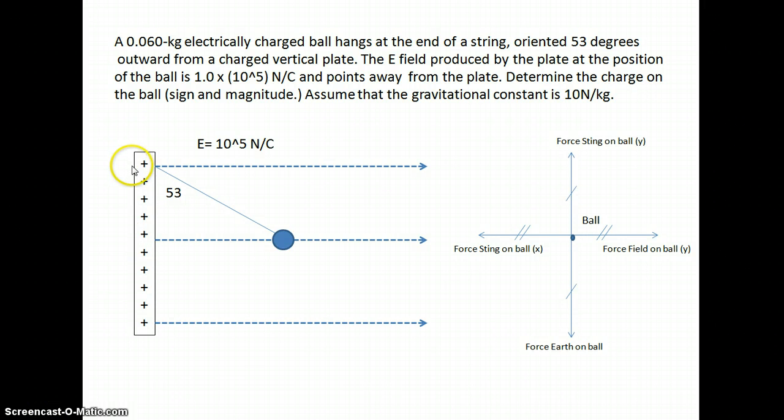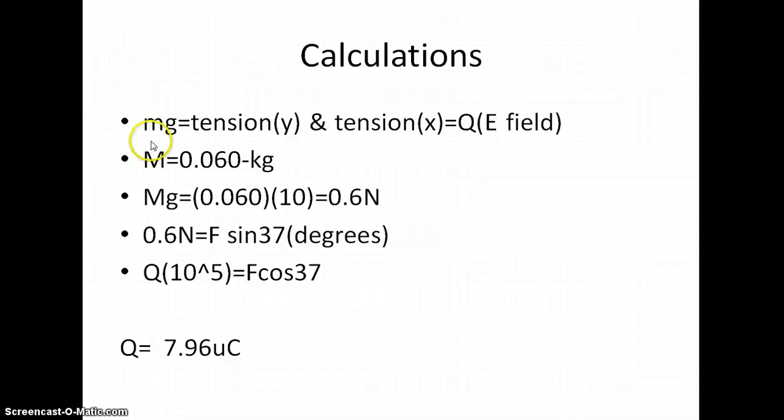So here's a diagram as one representation, which shows the plate and the direction as well as the ball and the angle. From here I used another representation, a force diagram, to make sure that the forces are equal in all directions because the ball is not moving. For that I separated the string into two forces, or two tensions, in the x and y direction. From this force diagram you can use two equations: mg will equal the tension in the y direction, and the tension in the x direction will equal q times the E field.